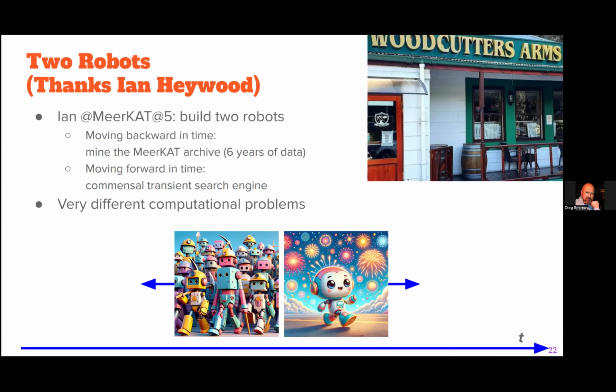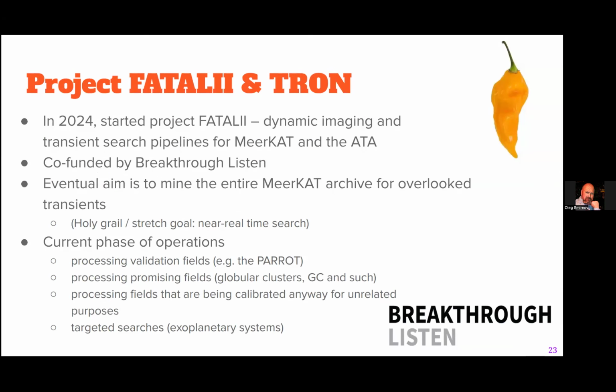Very different. But anyway, we convinced ourselves it was possible, and that led to Ian's talk, and that also led us to reaching out to Breakthrough and saying, hey guys, you should be funding this. This is interesting. And they agreed, because of course Breakthrough is looking for technosignatures from extraterrestrial civilizations. Those things, by definition, are going to be transient events. So learning to look for physical transient events will improve your capability of searching for technosignatures.